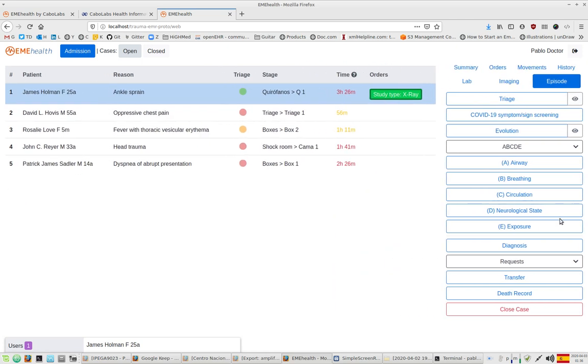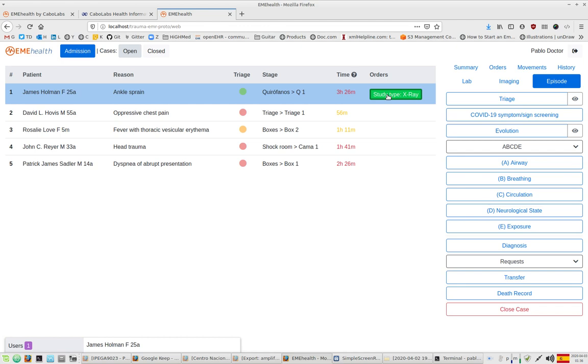Another key aspect of this tool, besides knowing what is happening right now in the emergency department and what orders are pending, so order management is a basic feature of this tool. Another thing that we want to do is to improve the communication between the health information team.